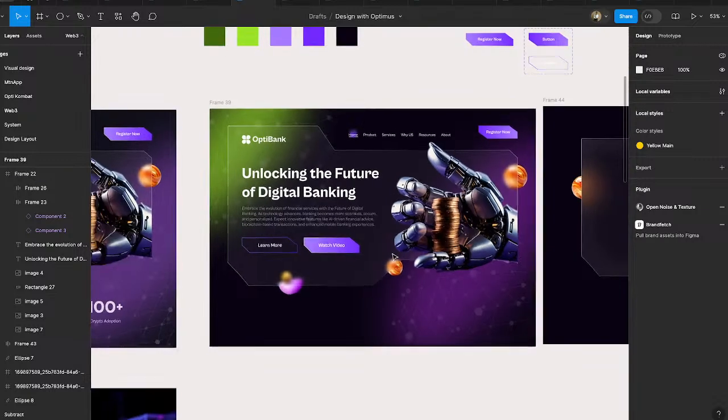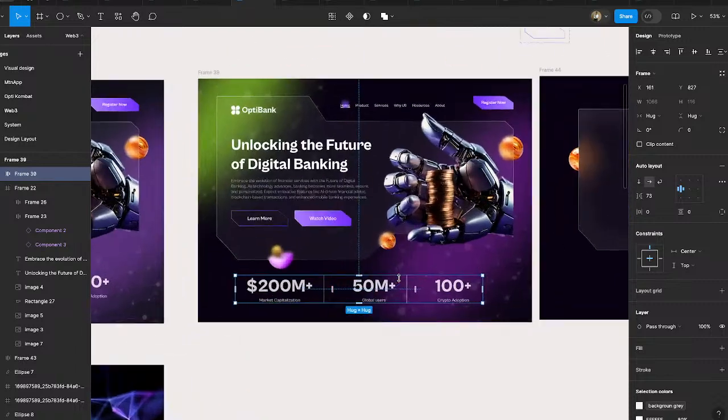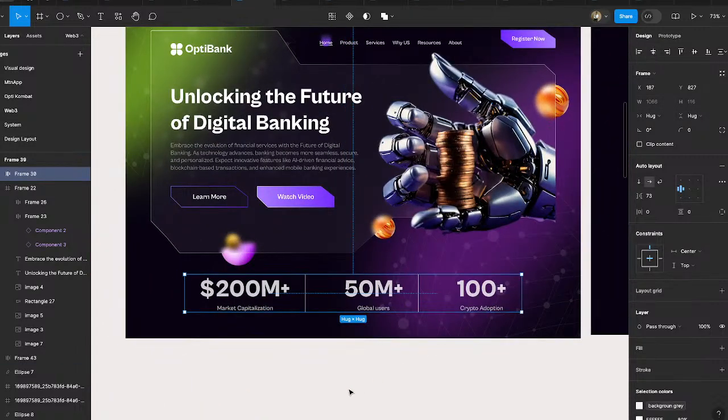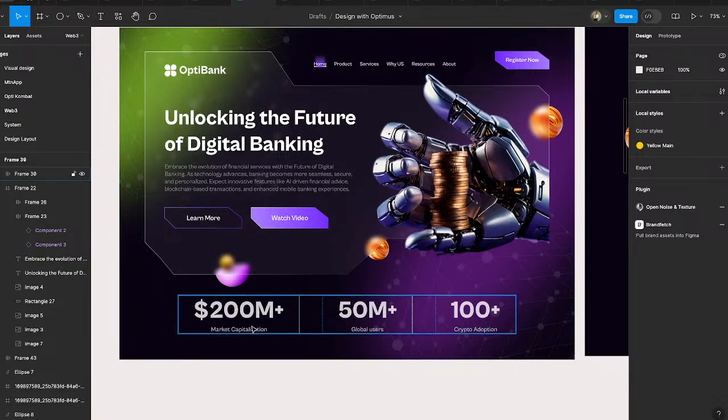Okay, moving forward, let's just bring this information that I thought about. Since we're designing a web page, I want to show how much market cap we have in the industry. Don't forget you're designing for a fintech web or a Web3. So your thought process is around: what will make people use this product?